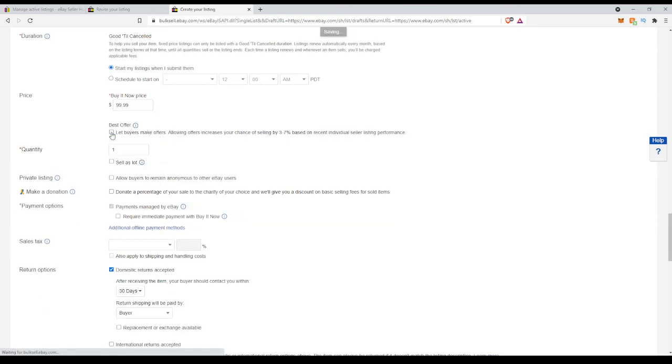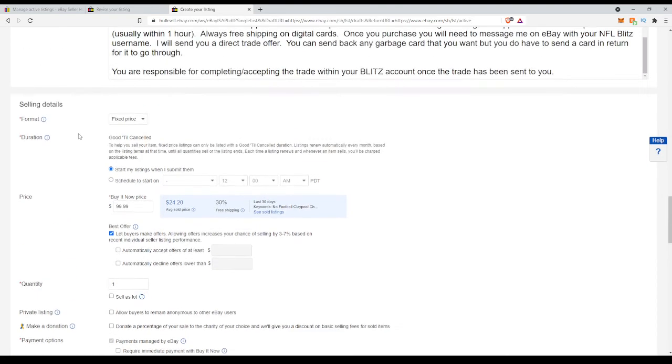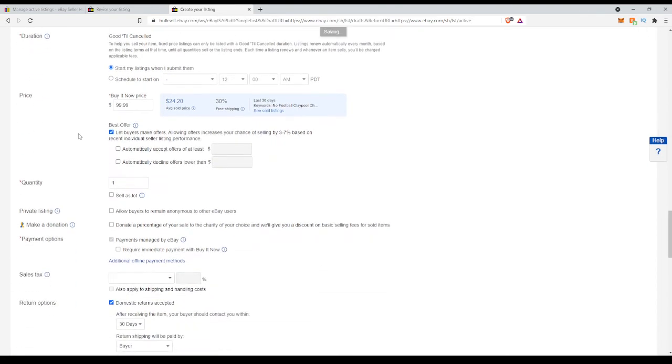Now there's a couple different trains of thought on how to list your eBay things, and it really just depends on what you're selling and how you want to sell it. A 7-day auction, or a 10-day auction for that matter, you can even do them in 1, 3, and 5-day auctions if you like, is likely not going to bring you nearly as much money as a fixed price. For me, for sports cards, I'm not in a hurry to sell these items. They can sell in 1 day, they can sell in 180 days. It's not going to make any difference to me.